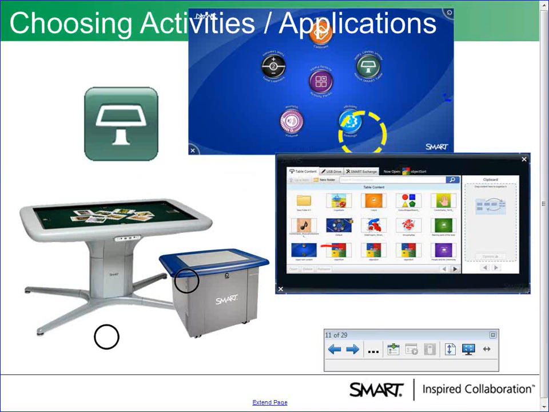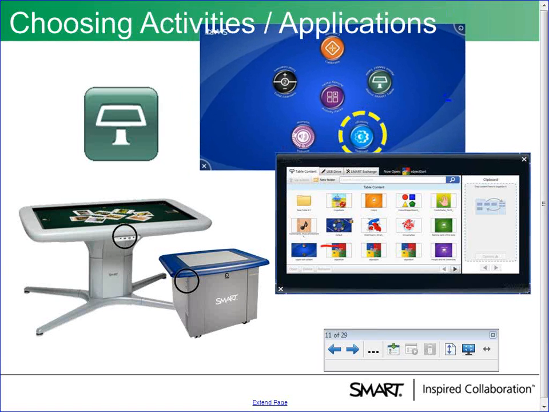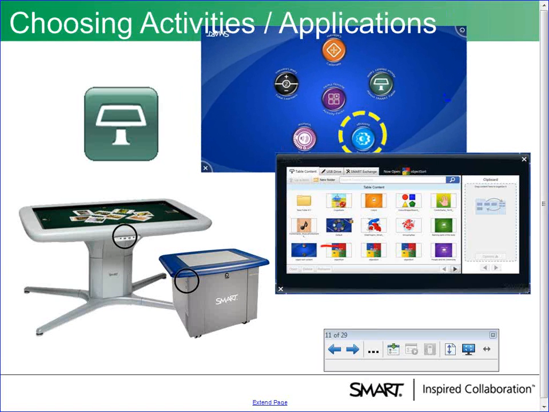So I did put a picture of the 442. This is the 442i, and then we have the 230i. So the updates, everything that I've been sharing will work on both tables. It's different technology, but everything that I'm doing, I've updated some tables, and it's worked great. The 230i will take the version 3.1.